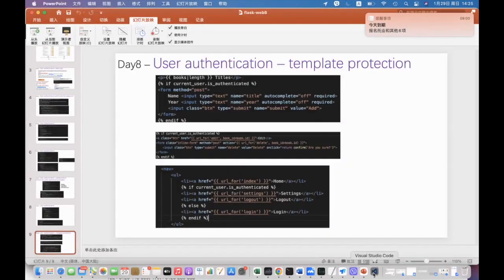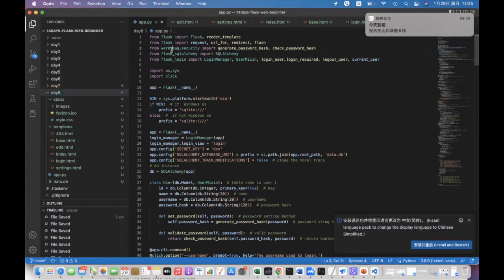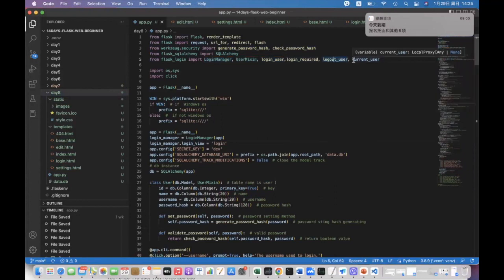It's very important. Okay, let's start our coding. Firstly, we need to import from Flask's werkzeug.security generate_password_hash and check_password_hash. Secondly, we need to use LoginManager and UserMixin, and login_user, login_required, logout_user and current_user from this library.